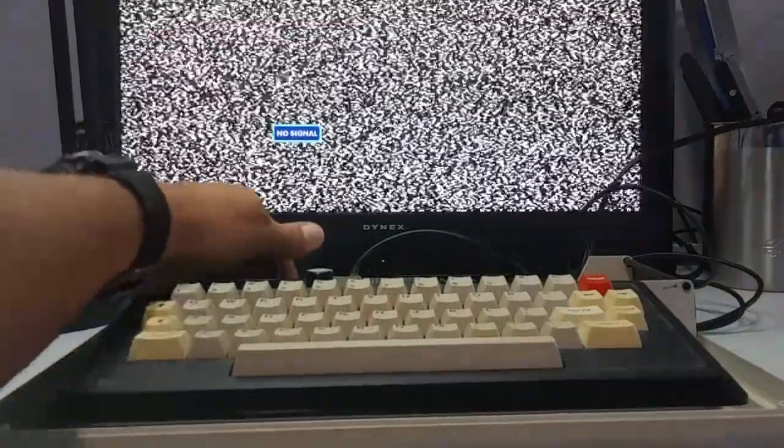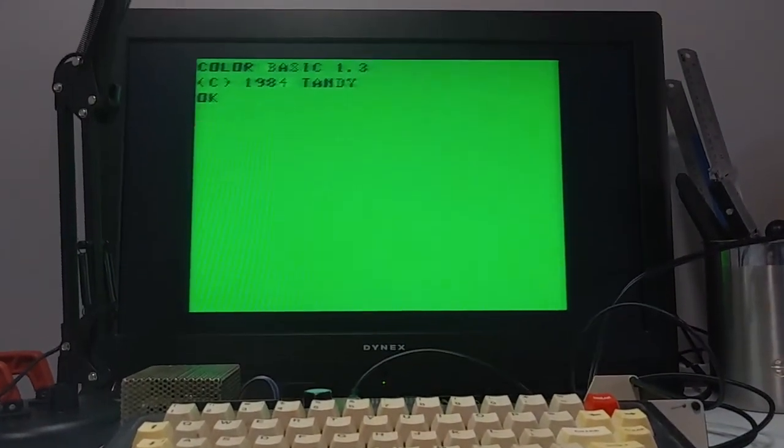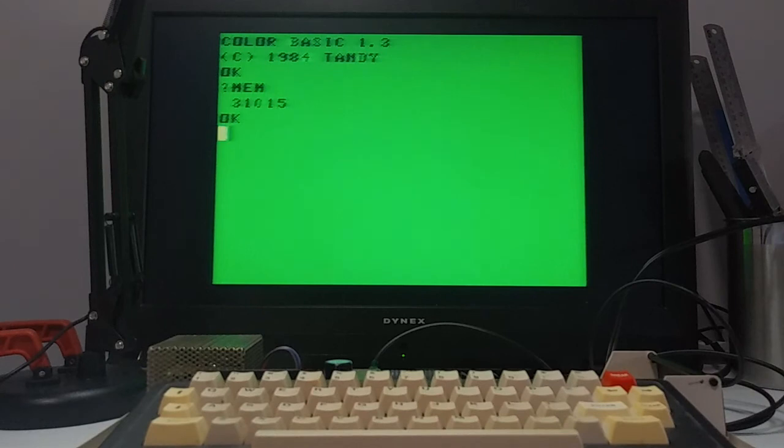Okay, now for the moment of truth. Nice green screen. Okay. And it says 31015. It's good enough for me. I know it doesn't report the 64K, but that means that the RAM upgrade was successful.